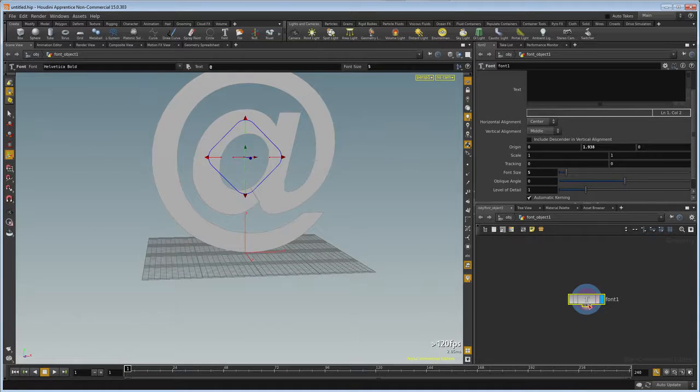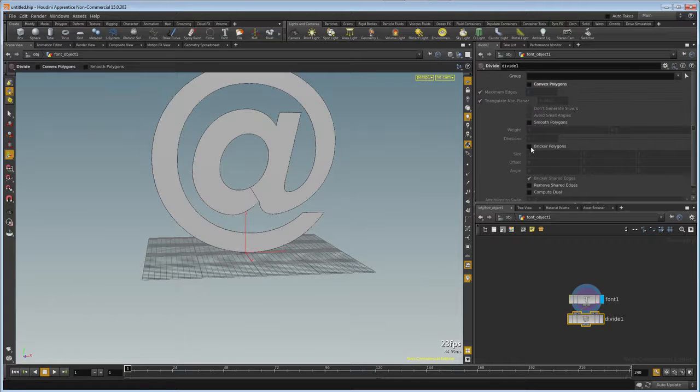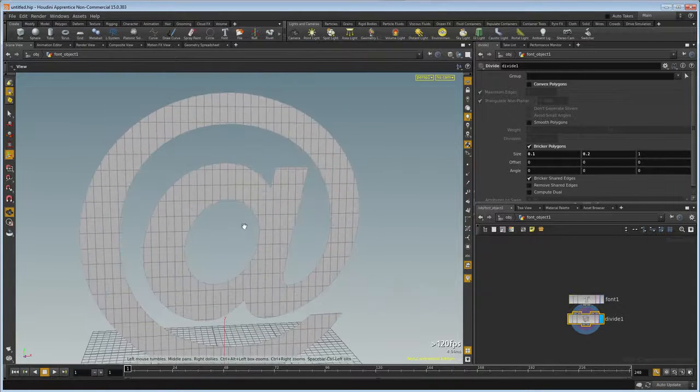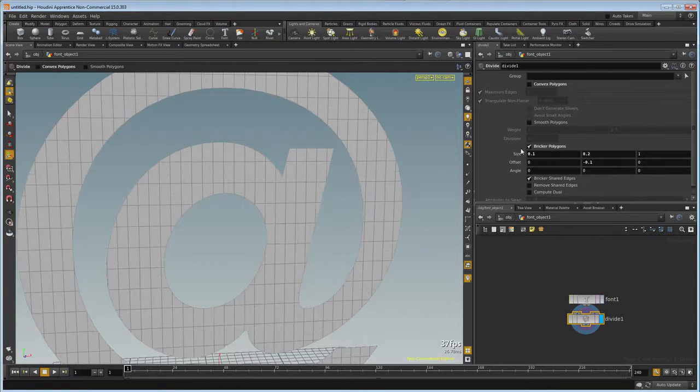Let's drop down a divide. We're going to fill out the interior of this with better geometry. So we'll activate Bricker. For X size, we'll type 0.1, Y 0.2, and we'll visualize our divide here. And you notice we have a thin sliver here. So we want to avoid thin pieces if possible. So I'm going to type -0.1. That gives us a wider area here.